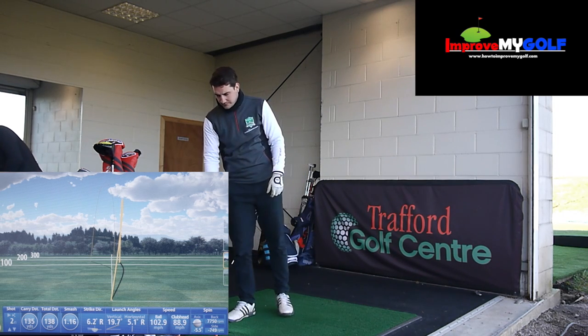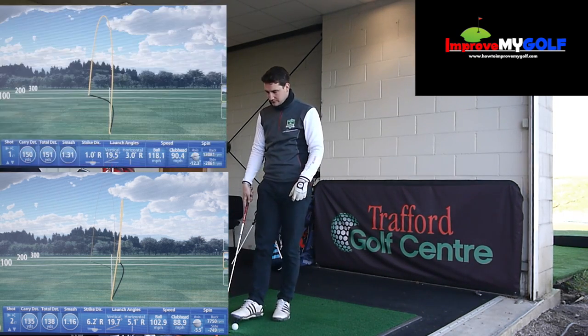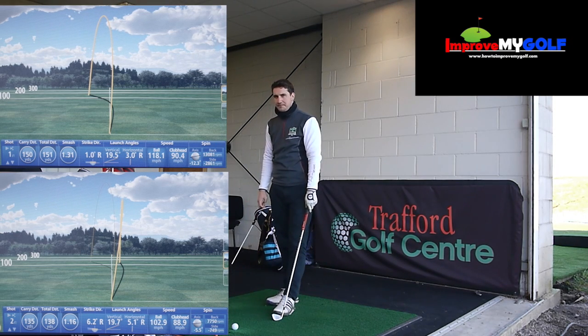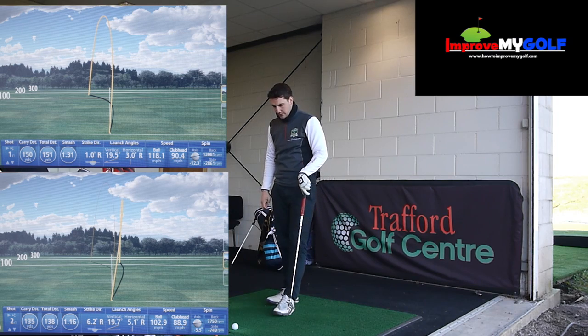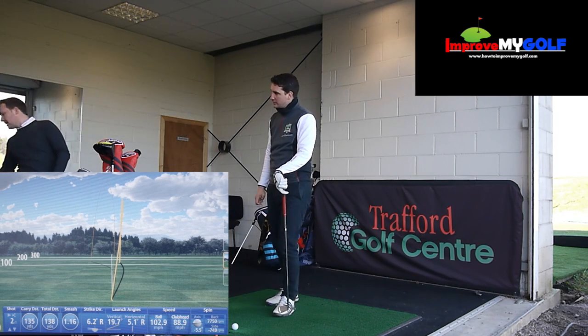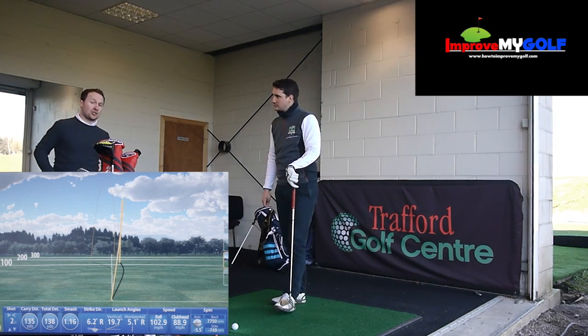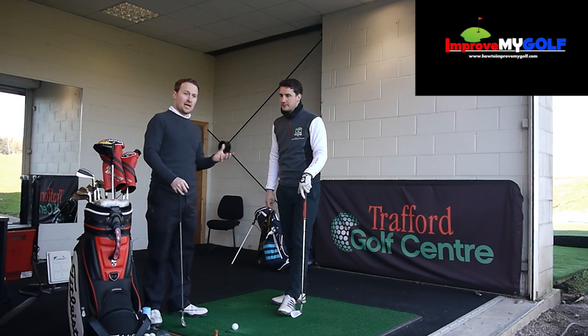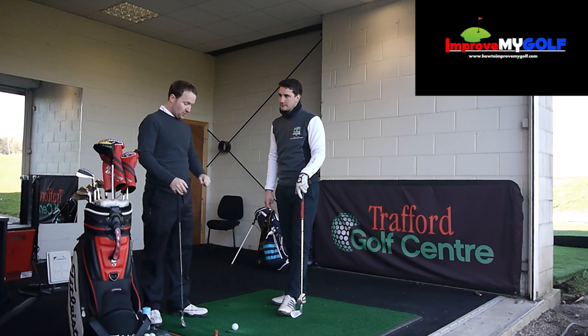Yes, the club head speed is down a little, 88.9. The ball speed is way down. Ball speed is showing 102.9. Why is that? Question is, well, the answer is his smash. And his smash was 1.16. Right. So that means his strike was a lot poorer on this effort.